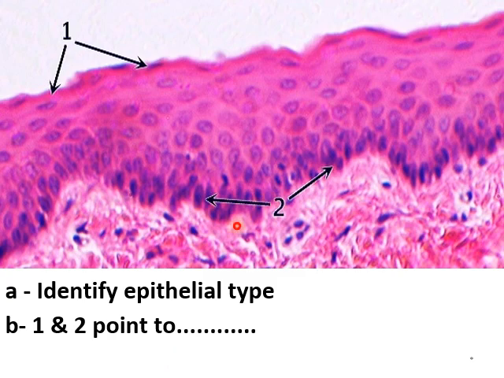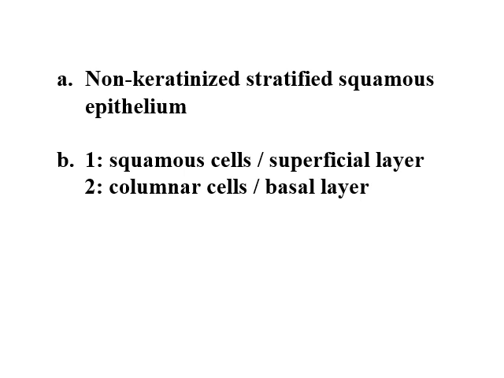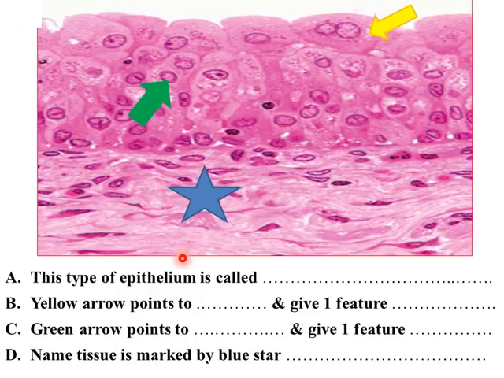This slide could be mistaken for this slide. This is a stratified epithelium, okay? Its name is the transitional epithelium. Why could I mistake it for the non-keratinized stratified squamous epithelium? Because both of them are stratified and not covered with keratin. What are the points of difference?